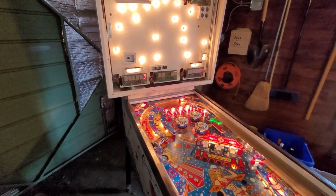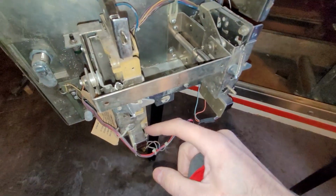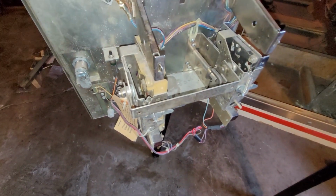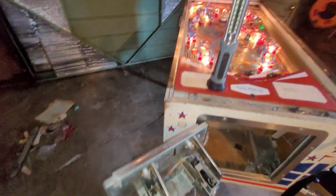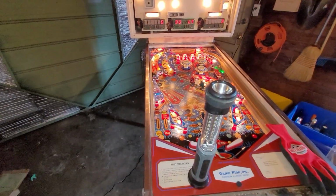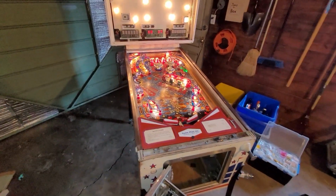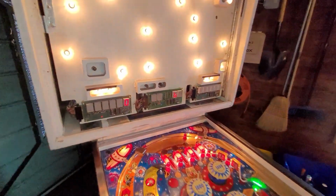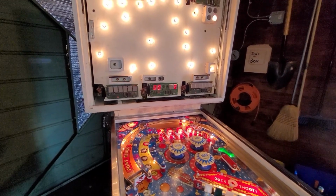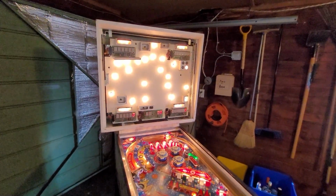I guess the next thing, we got 0 credits, so let's try and add a credit. Very cute. Some credit sounds are a little more exciting than others. Okay. My hand's cold, but I'm not going to put on this glove. Just let's move that out of the way. Move this out of the way. 69 now. Okay. Do I have 69 credits? 70. Okay. Interesting.